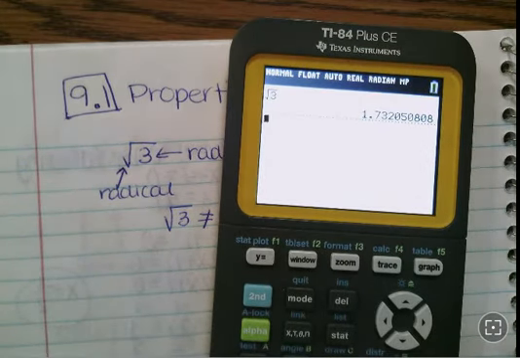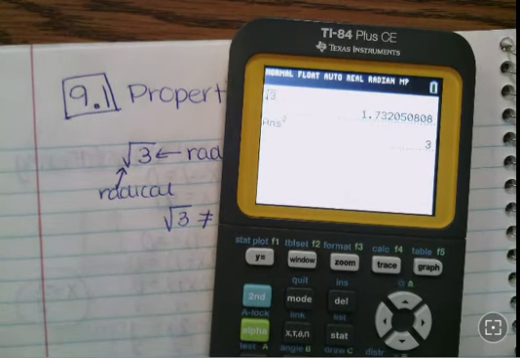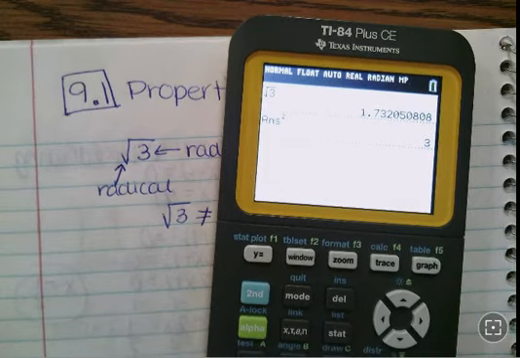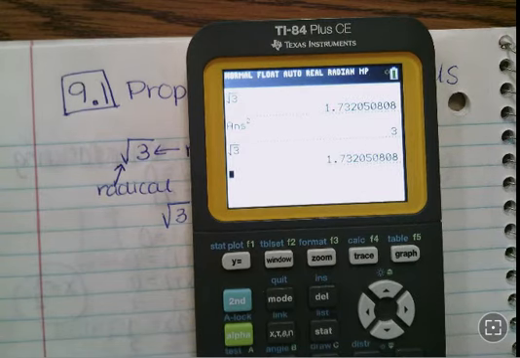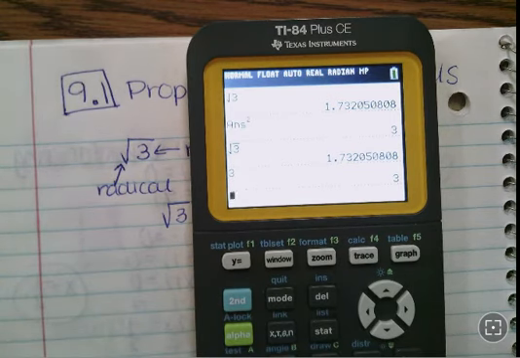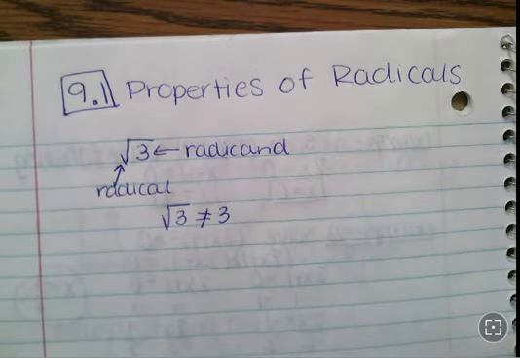That means that if we take that number and square it, that gets you back to 3. That's the idea of an inverse. We talked about inverses with addition and subtraction, but the inverse of a square root is a square, and conversely, the inverse of a square is a square root. That's going to be important to have in mind. Mainly, just understand that the square root of 3 is equal to 1.73, and 3 is equal to 3. Those are not equivalent things. A lot of people think they're equivalent because it's the same number, but it's not. The square root is an actual operation that we have to consider.